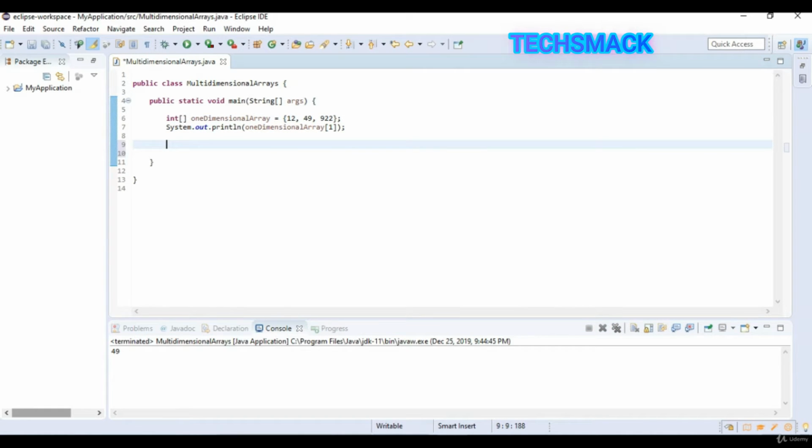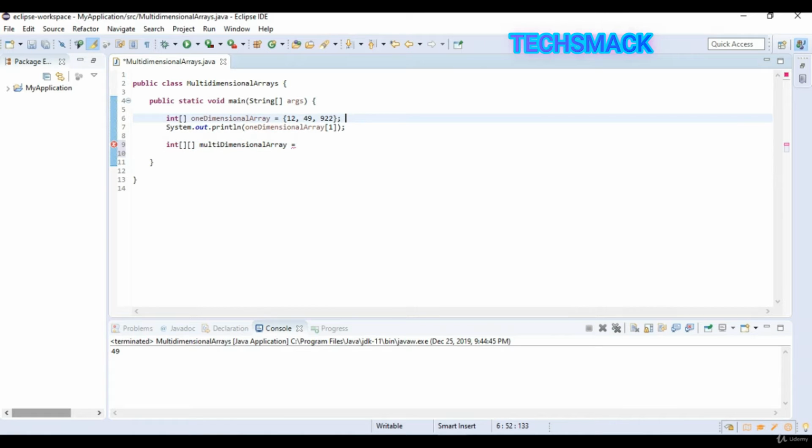So instead, a multidimensional array needs two or more numbers or dimensions to specify the position of the items on the list. So let's look at an example of a two-dimensional array. Int, I'm gonna type 2 square brackets, and here I'm gonna say multidimensional array equals. So I've created a two-dimensional array, but you can go on and add square brackets to make it 3 or 4-dimensional array. You could do that as well.